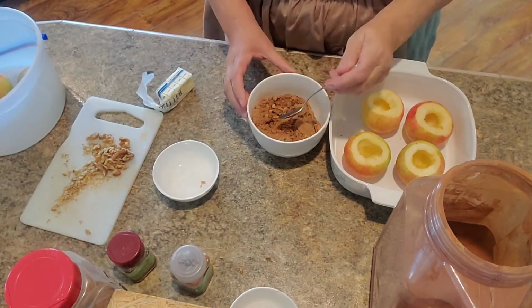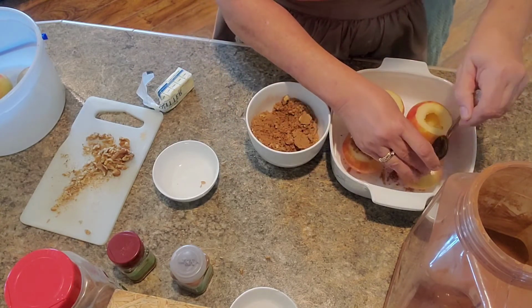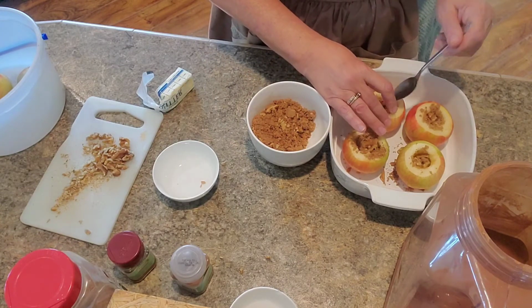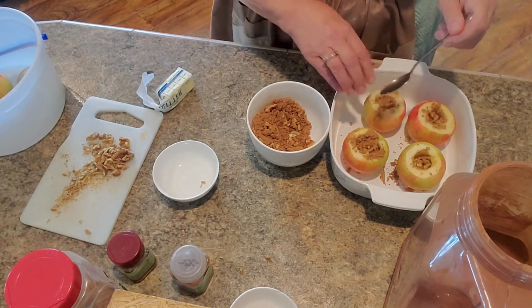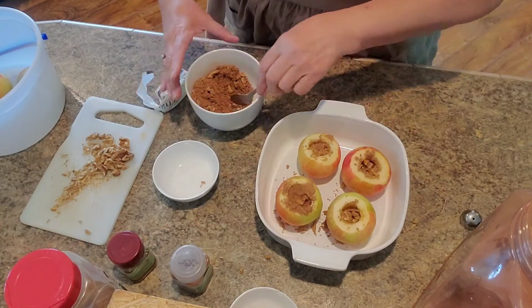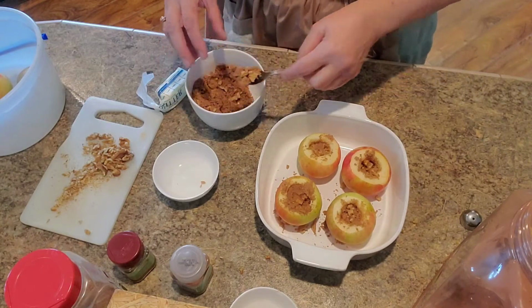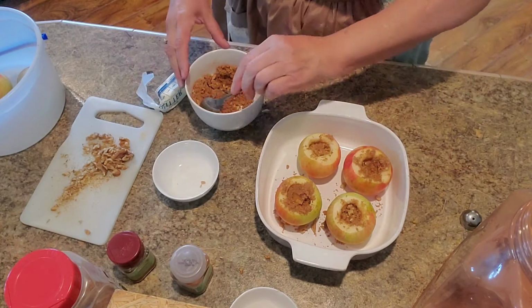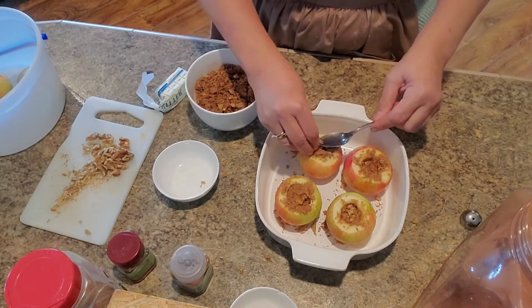I'm going to stuff these apples. Mash it down in there as good as you can. It'll make a juice in the bottom of this baking dish too. It'll run over into the baking dish and make a syrup like in it.